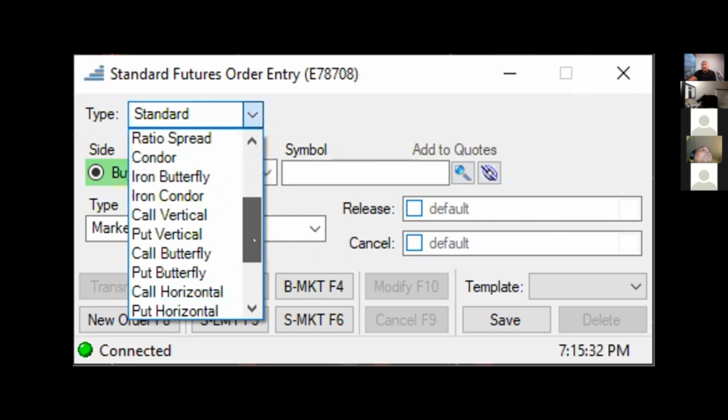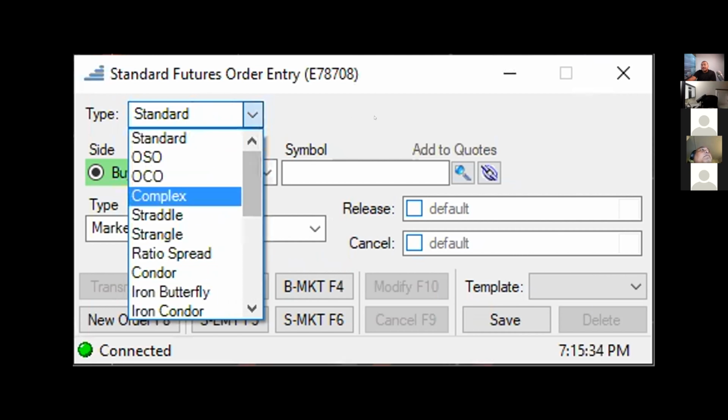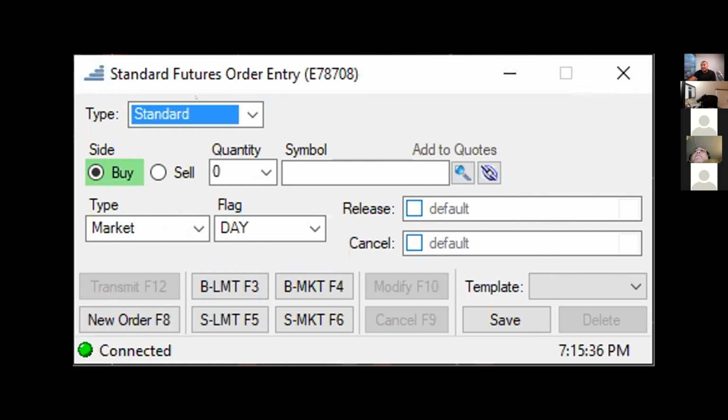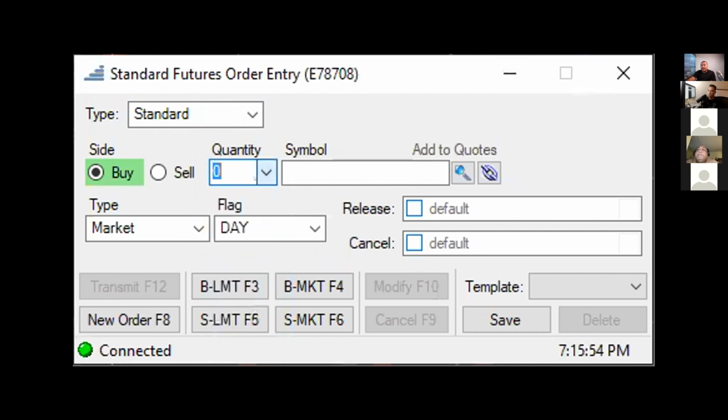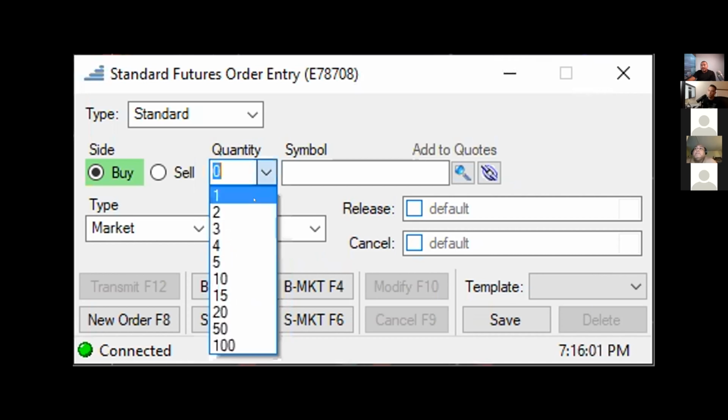Now, we covered just very simple limit orders or market orders, right? And so when you're submitting a trade, you're going to see something like this. You're going to see either buy or sell options. You're going to see the quantity. So if you're trading Forex, they go by units sometimes. They go by 1 unit, which is like one lot, right? Then you go micro lot. So this is a futures market, so you're going to go by contracts.